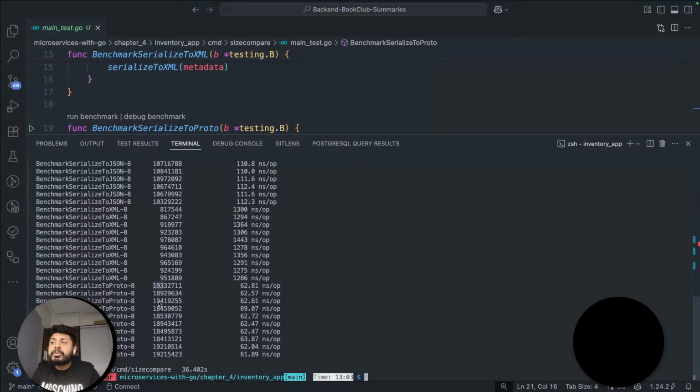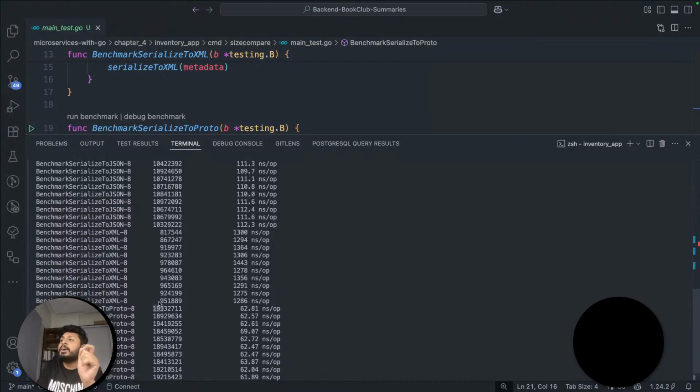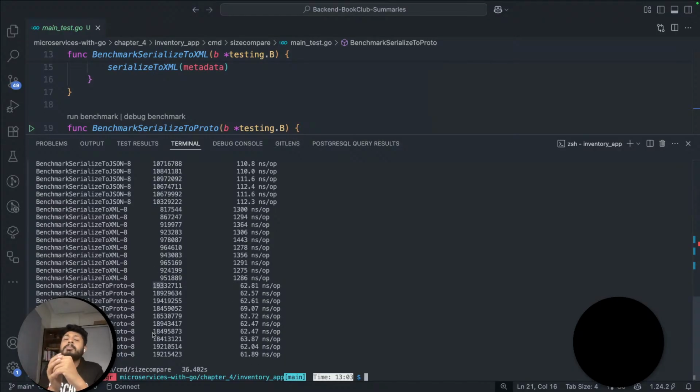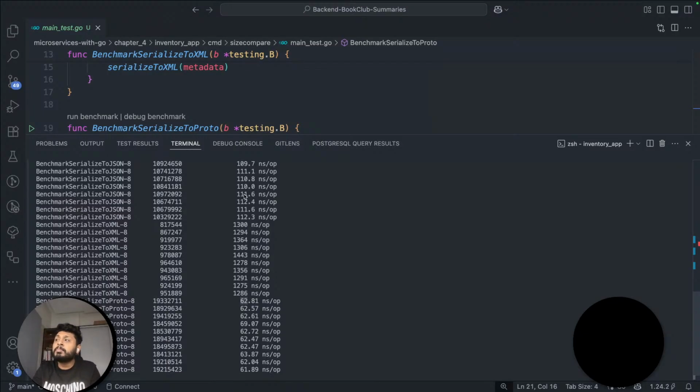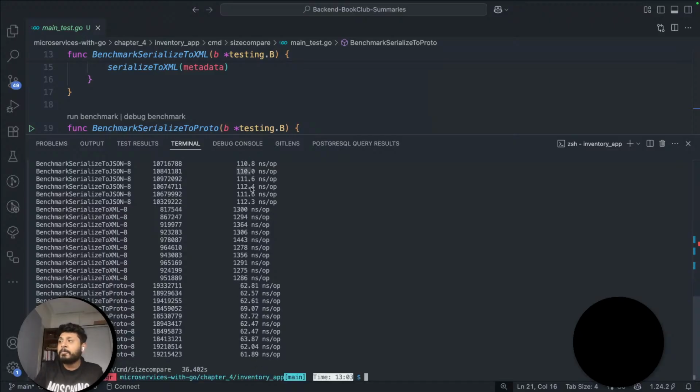Now, if you see, protocol buffer completed close to 19.5 million operations in the same time window where JSON was able to complete 10 or 10.5 million operations. So that means it was able to complete almost double the number of operations in the same time window. Now, why is that? Because it consumed only 62 to 63 nanoseconds per operation. So compared with the JSON time, it is almost half, right?